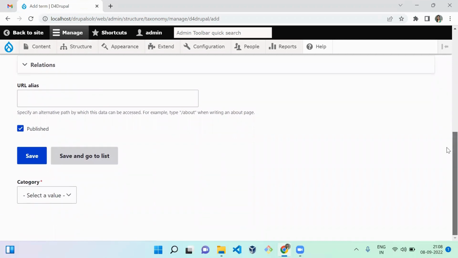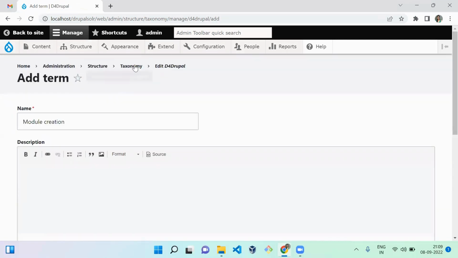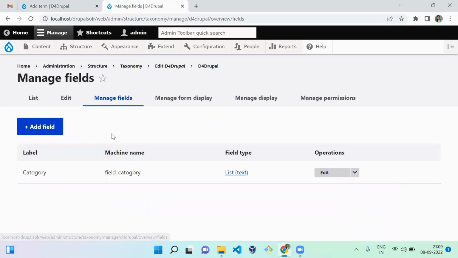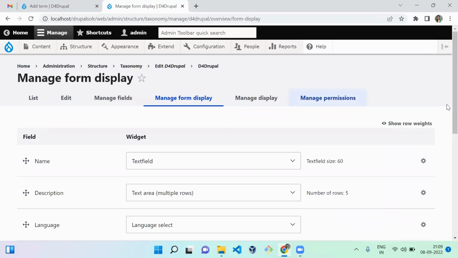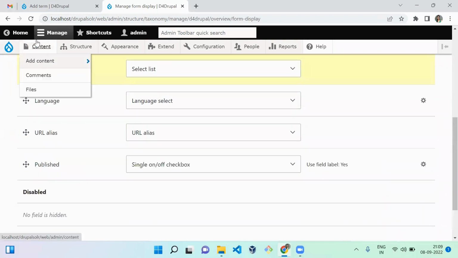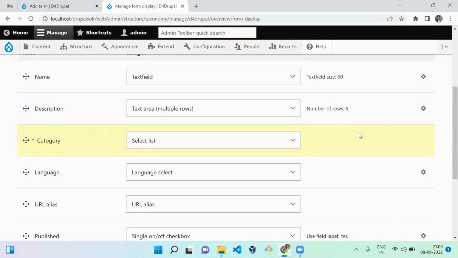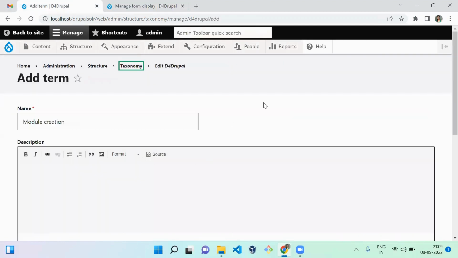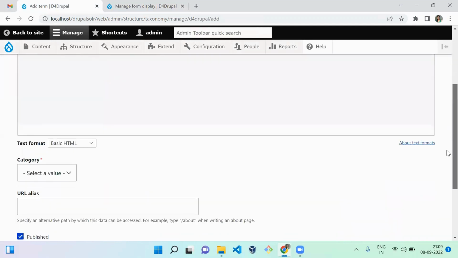The category is displayed here, so let's move the category to the top. I'm going to drag and drop it there and save it. When you refresh, you can see the category field has moved up.